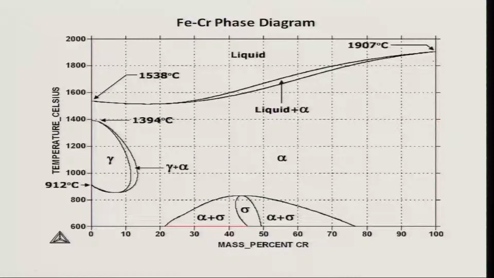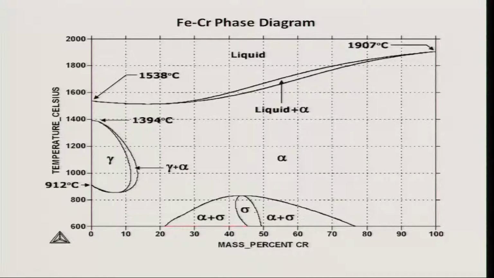The last important thing is that very close to about 50% chromium, it forms an intermetallic compound known as sigma phase, and this is what is shown here. So alpha seems to undergo a spinodal kind of decomposition, forming alpha plus sigma, or sigma also. Therefore the behavior of iron with nickel and with chromium are distinctly different. That is what I have seen.